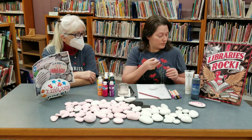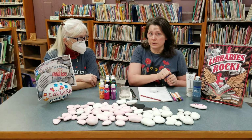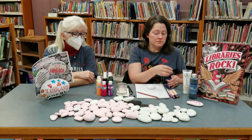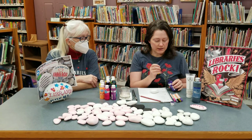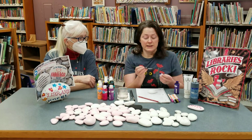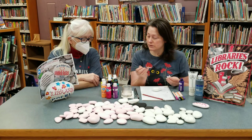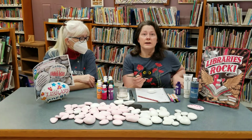And if you want to do something even more simple than a word, even just like a heart or some polka dots or some spirals, things like that, that also is just bright and cheerful and kind of puts a smile on somebody's face, which is the idea. And I like to just use the little bit of paint that is in the cap of my paints. And if you don't have a lot of paints, you can get just one, like a single bottle, like Walmart. It's not too expensive. You can get one color and go from there.